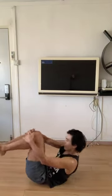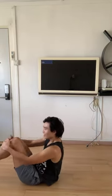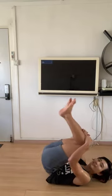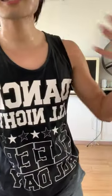If ideally you are on the mat, just keep rolling back. Stop, and up, sit nicely and tall. Round it back, and up. Good. You can gently lay your head to the floor. We're going to roll it up a few more times. Go back and forward. Just go easy on your spine. This is a good massaging movement.